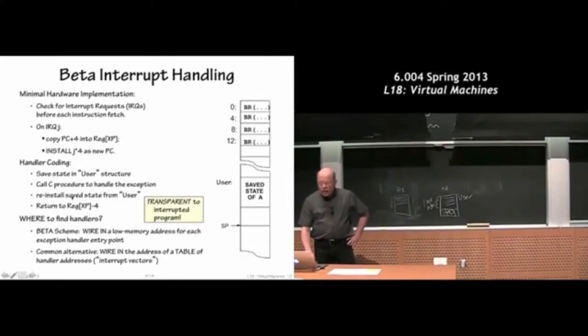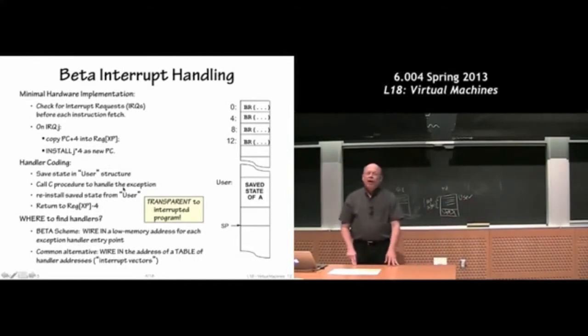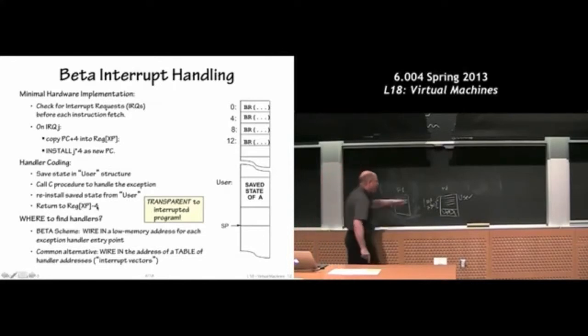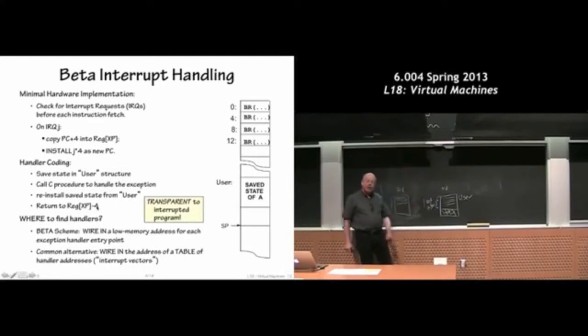We're going to actually write code that does all the rest of the work of saving the state, and then we're executing some code in the kernel that actually deals with the interrupt. And since there's lots of different ways in which we might be interrupted, the timer goes off, the network interface has a new packet, and so forth and so on, we're going to talk a little bit about what the operating system looks like. And in fact, that's really the conversation for the rest of this lecture and next lecture. And when we're all done, we'll just take all this information that we've saved away in this user data structure, put it back in the hardware registers, and then return to the user program.